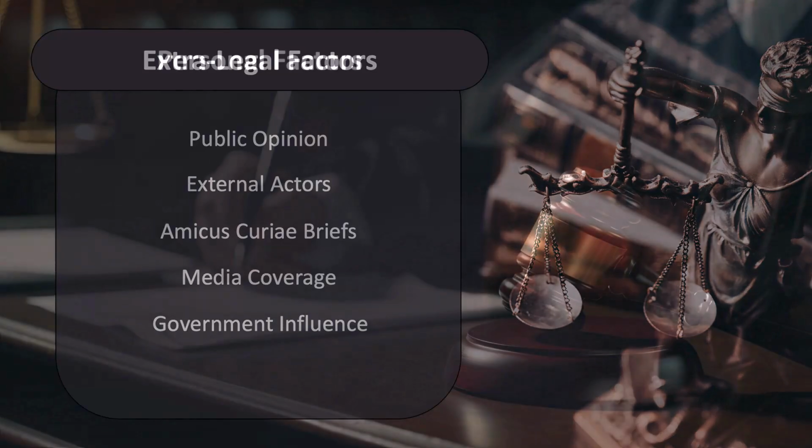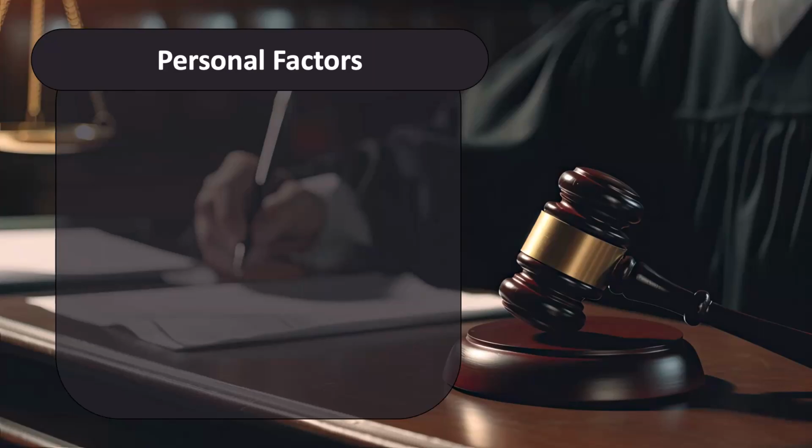And finally, the judges themselves, their personal values and beliefs, can shape judicial decision-making. A judge's personal background and experiences, values, and beliefs can influence their decision-making. While judges strive for objectivity, their understanding and interpretation of the law are invariably filtered through their personal lenses, which can impact their rulings, especially in cases where the law is open to interpretation. For example, a judge with a background in corporate law may approach business-related cases differently than one with a background in civil rights law. More broadly, a judge's political and ideological leanings can affect their decision-making.